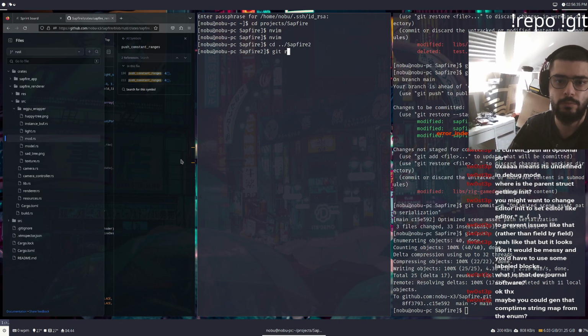Sapphire 2. Git checkout. What was it called? Rust?